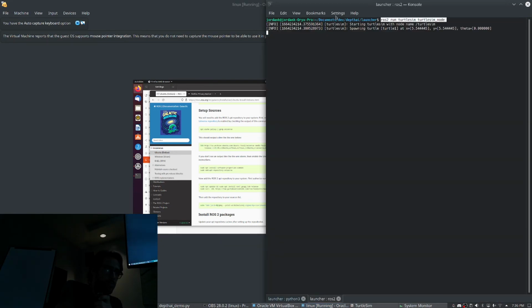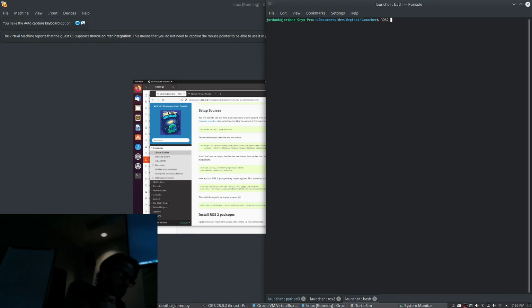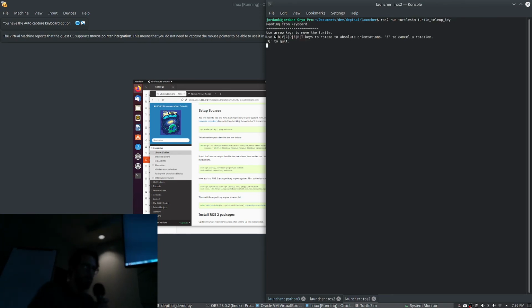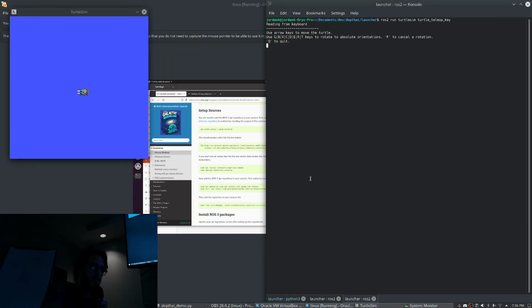Yeah, the arrow keys will move him around if I focus the terminal. Caps lock. Turtles.